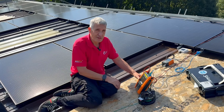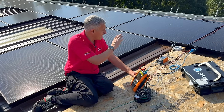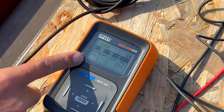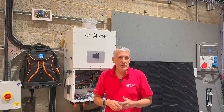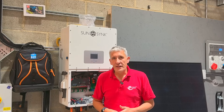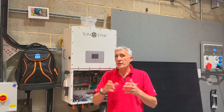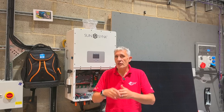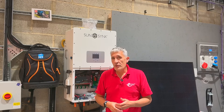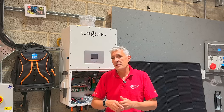We can store that result and move on to the other arrays on the roof. But if you don't want to stay up in the blistering heat, that's the advantage of the remote sensor — you could move downstairs with the meter and as long as you've got your Bluetooth connection, carry on testing. One problem we did encounter with the Bluetooth connection to the remote sensors is that it can be unreliable, particularly in buildings with sheet metal cladding which effectively blocks the Bluetooth signal. The Solar O3 addresses this with a data logging mode — leave the sensor on the roof to record and timestamp data, then bring the Solar O3 back within range to update the test data with actual irradiance and temperature values.